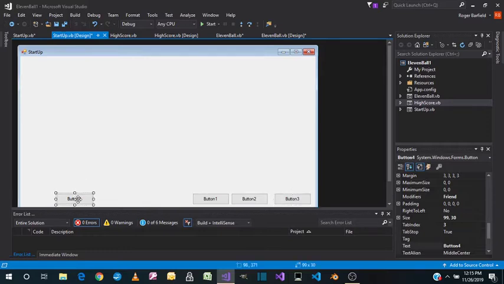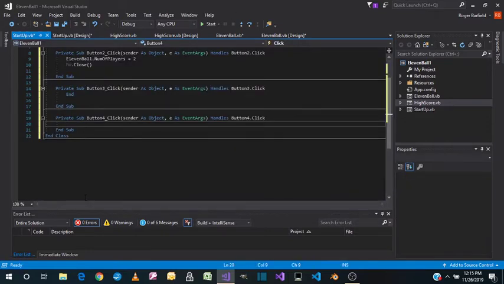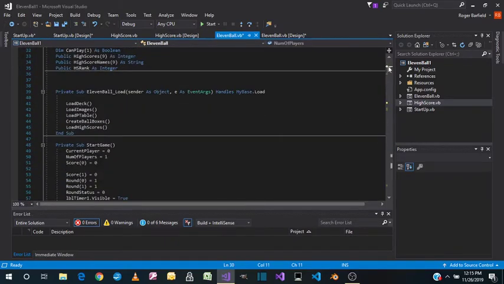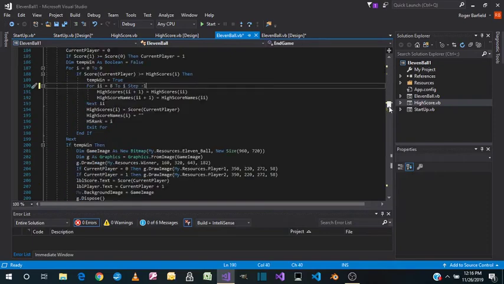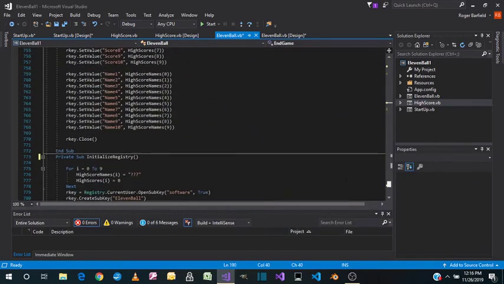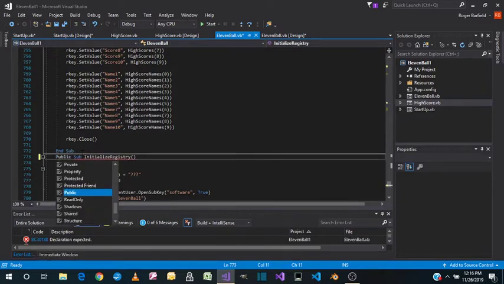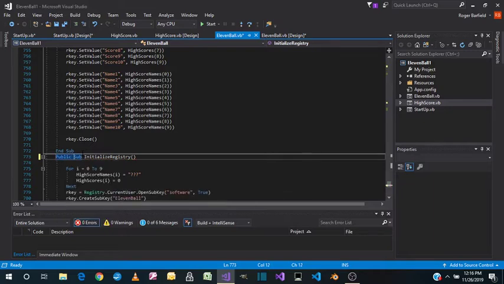And button number 4, we need to go back here to 11 ball coding and go all the way down to the bottom to where it says initialize registry. We need to change that from private to public so we can call it from this other one.